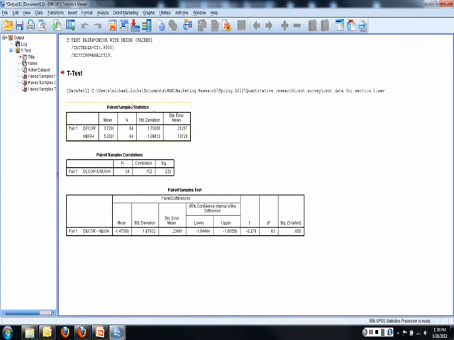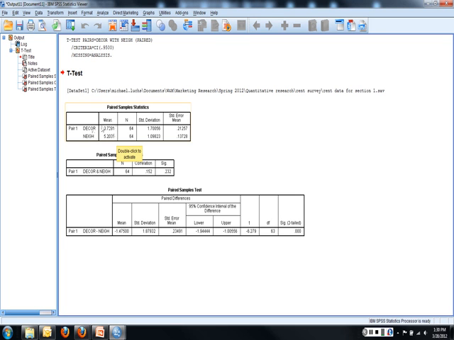And again, the first thing that we want to do is look at the descriptive statistics, in this case the means. Now this is a scale from 1 to 7, with 4 being a neutral point. It looks as though, on average, participants in our survey do like their neighborhood, since this value appears to be greater than 4. And on average, they're kind of neutral when it comes to how much they like their apartment, or even slightly negative. The research question we have here, though, is the average mean here for neighborhood greater than the mean for decor? In other words, do people like their neighborhood on average more than they like their interior decor?